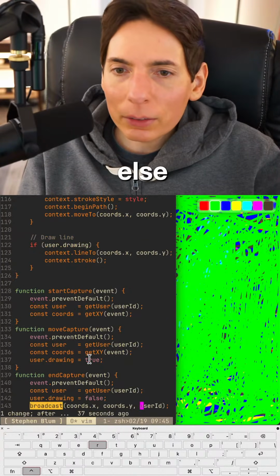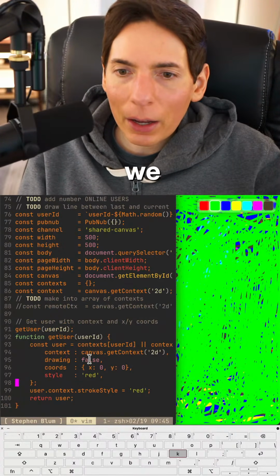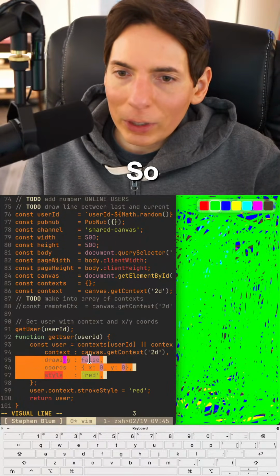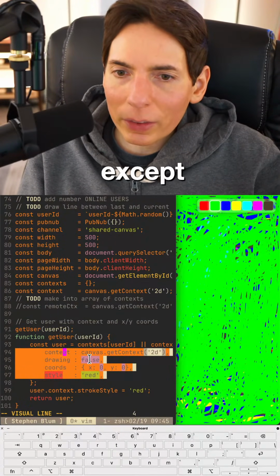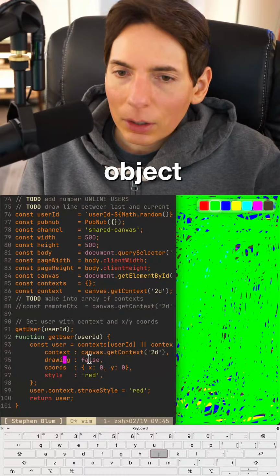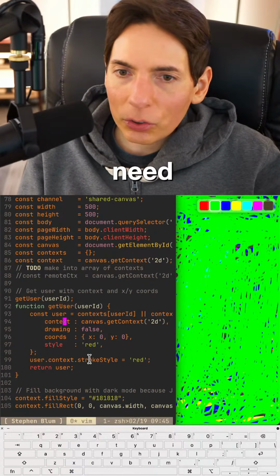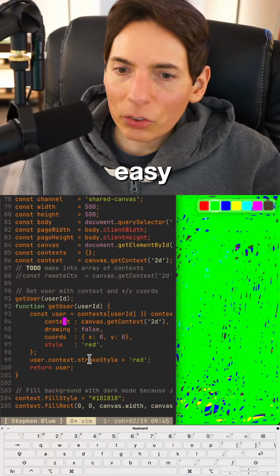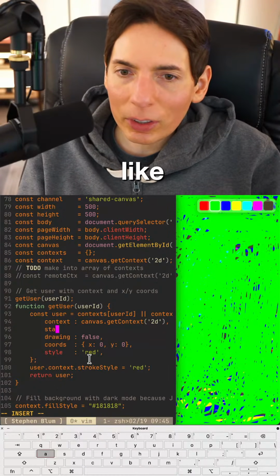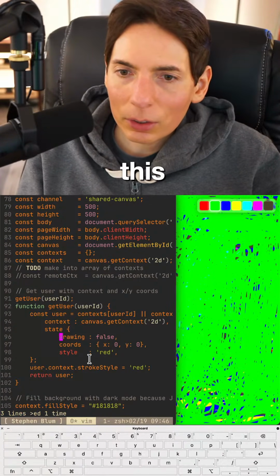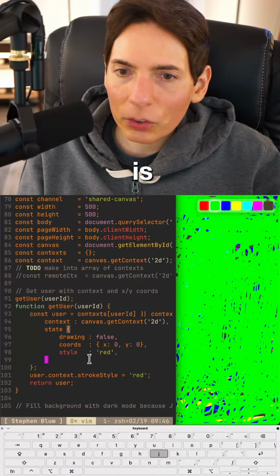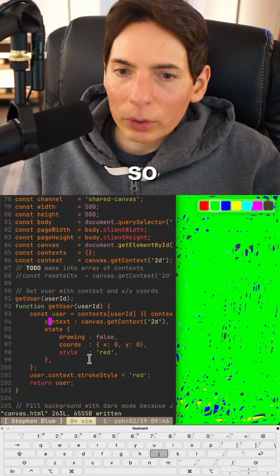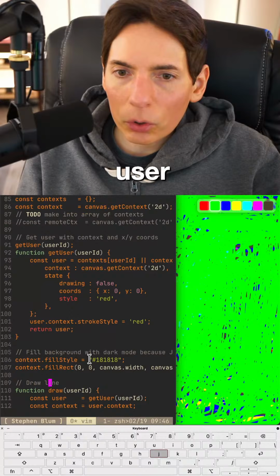All right, we need more than this. So what else have we got? We have drawing, coordinates, and style. So we need everything except for the context object. State. What I could do is make it easy and put everything into a state like this, so that all we have to do is broadcast the state. I think that'll be better. Okay, so let's go user context stroke, return user.